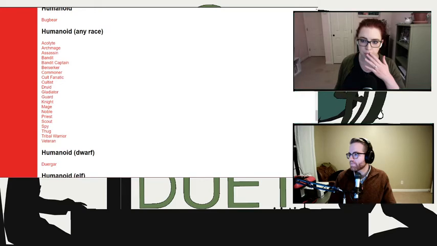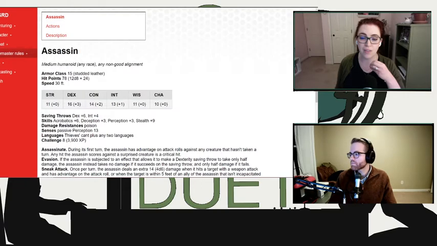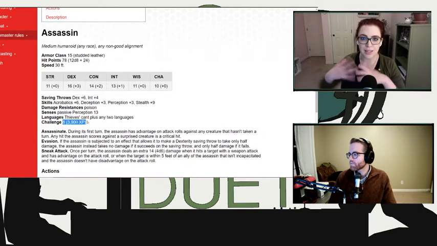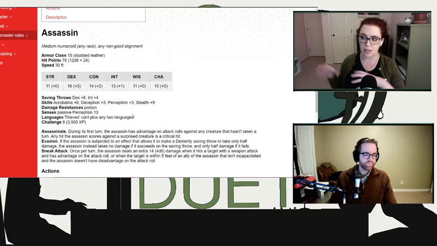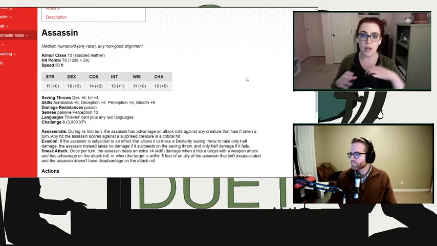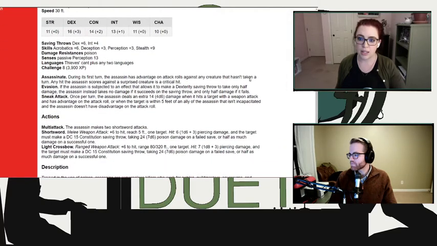And then having a character like an assassin, for instance. So assassins are CR 8. And this is where, in addition to things like action economy, the assassinate ability comes in. If we were going to hide an assassin, maybe that's what starts off the second round. That can be really devastating as well as really powerful, that assassinate and sneak attack.